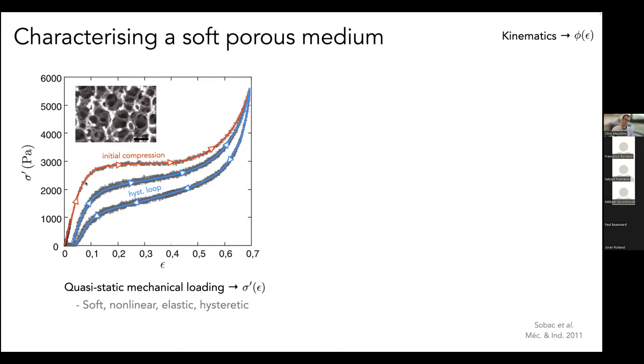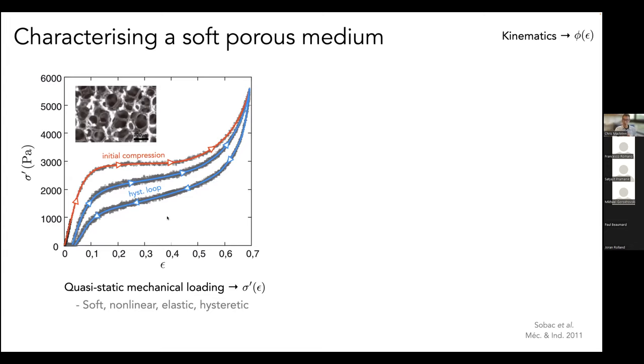There's an initial compression where the strain is increasing and the stress increases with it. And then there's a hysteresis loop where the strain is reduced and the stress reduces back down, not quite to zero. So there's a little bit of irreversible deformation. But then after that, as you increase the stress again, you follow a different path on up. And then you can go around this loop as many times as you want. So this is a fairly standard stress strain curve for a complex material.